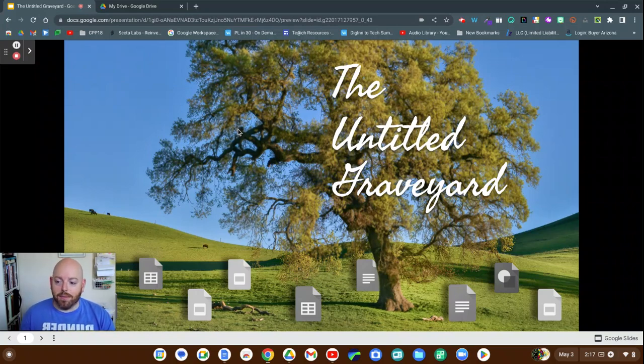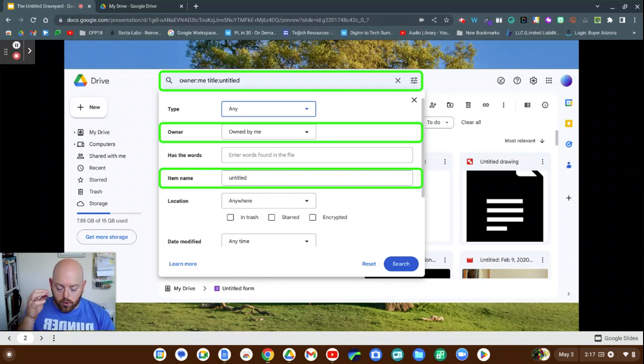All right, so I'm going to take you through some screenshots real quick, and then we're going to go through this live in Drive. But this is, again, a quick way to organize and get rid of some of those files that you're not using that are taking up needed space in your drive.